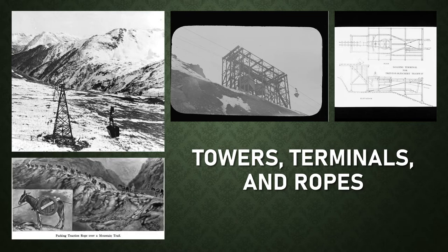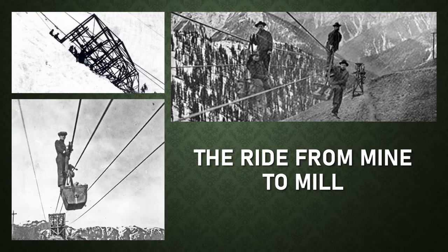As opposed to ski lifts, mine trams were loaded mostly with downward ore. As a result, they required very little or no power to run — just large brakes to control speed. Small gasoline, steam, or electric powered backup units were used to start the tram, while gravity and momentum did the rest. Weather was a major operational challenge: high winds could tangle ropes, and massive avalanches would frequently take out wooden towers and create extensive downtime. To protect towers on major slide paths, mines would build deflection barricades, and one mine even tunneled into the mountain to store a spare tower.